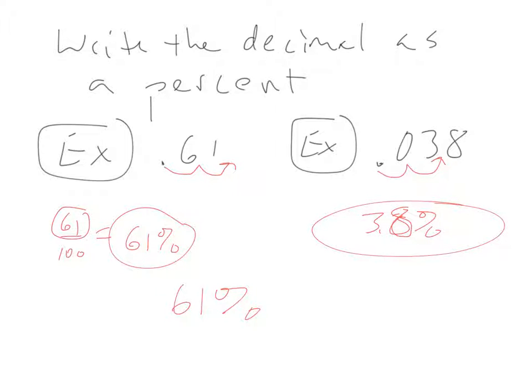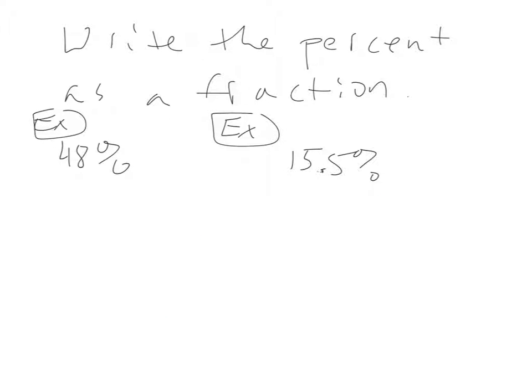Let's go to the next one. On this one, it says write the percent as a fraction. Well, guys, to write this percent as a fraction, 48% is simply 48 out of 100. Whew, we got a fraction, but you guys can reduce that by 2. You can go down to 24 over 50. And that can be reduced by 2 to 12 over 25. And that's it. This is the fraction in simplest form.